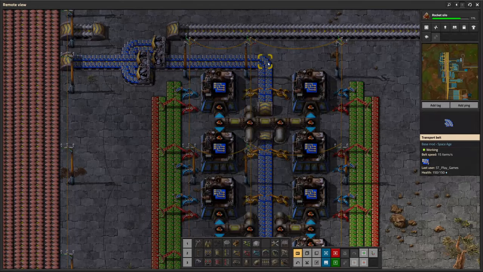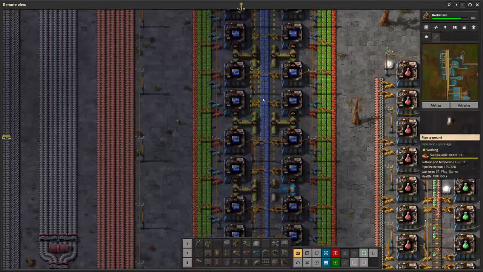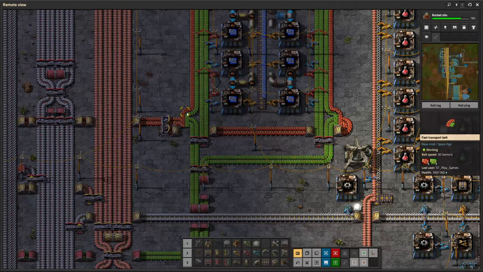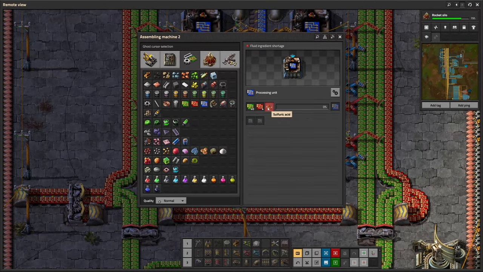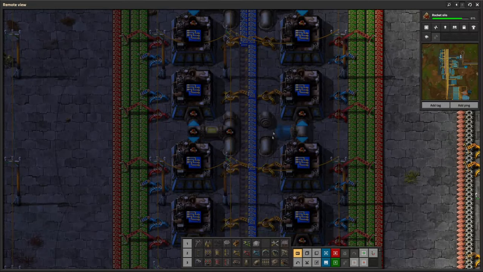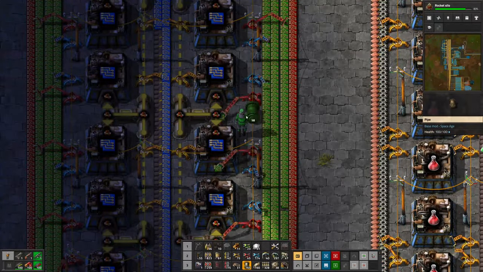We got our blue science stuff up and running. This was also a struggle. Check that out. So we need the green one, the red one, and a lot of green ones. And then sulfur. So I don't know why this is not working. Sulfuric acid is a problem. Oh, I see. Look at that. I didn't connect this one. Let's make sure this one is connected. That's not good.